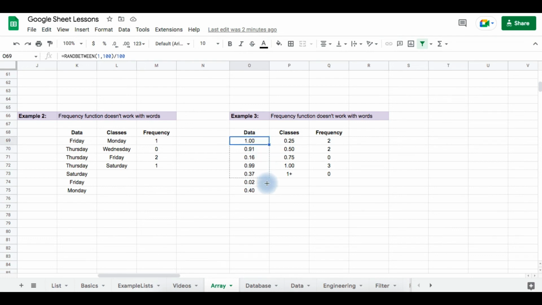Then I just bring it down, and it gives me all random data. The classes I have entered manually: 0.25, 0.5, 0.75, and 1. I can delete this last one as I do not really need it, but just make sure you do not include this in the frequency table.